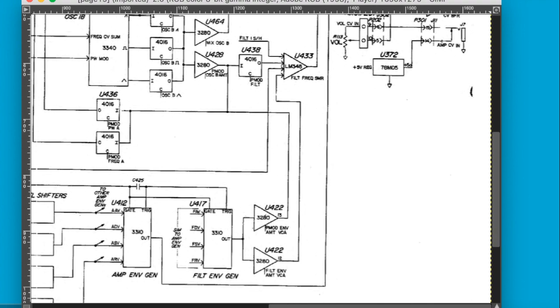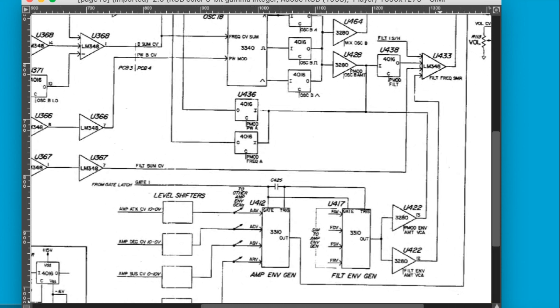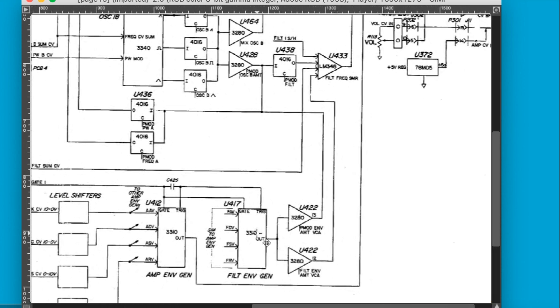Let's see what else we have. It uses CEM3310 envelope generators. Again, there are various companies making clones of this now, if that's your thing. And this sort of made sense back in the day. Nowadays you would probably have a microcontroller making things like envelopes, but back in the day, a poor little Z80 trying to keep up with everything, including making envelopes, was a tricky task.